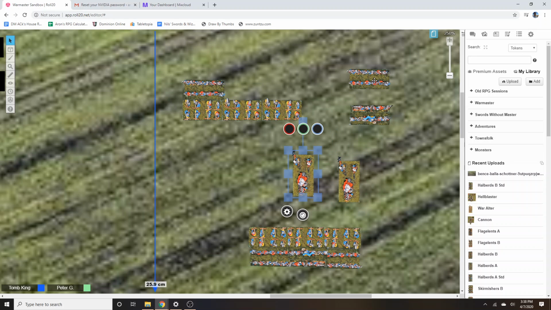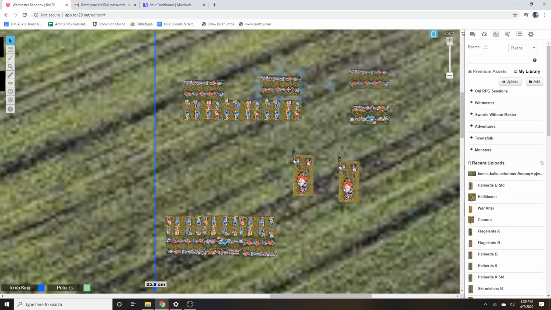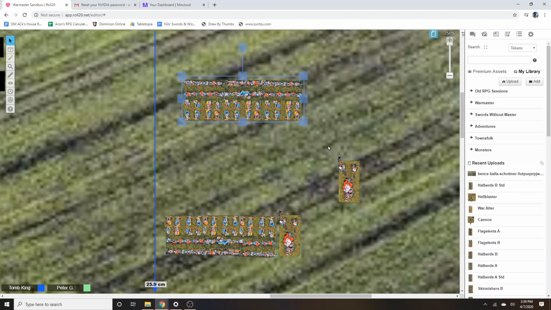So you could just copy and paste these things. Instead of dragging them out onto the table, you just copy and paste them once you've got them in place. Or maybe you copy and paste your brigades once you've got them in place. Maybe you're playing a 5,000 point game, you madman. That's the nice thing about the virtual battlefield: you set up a 5,000 point game and then clean it up in no time at all.